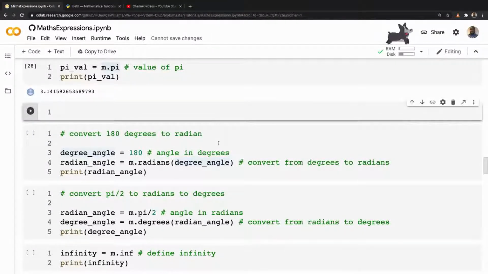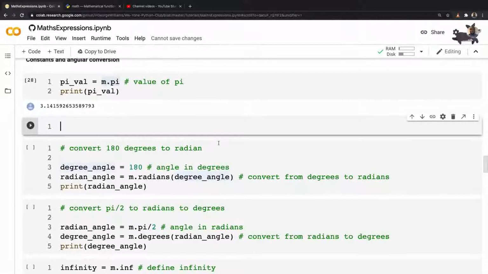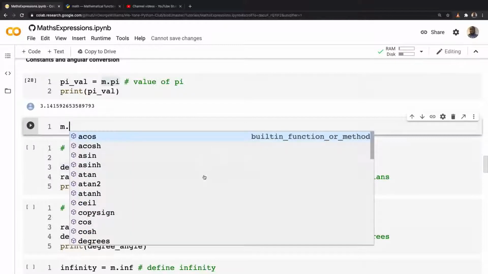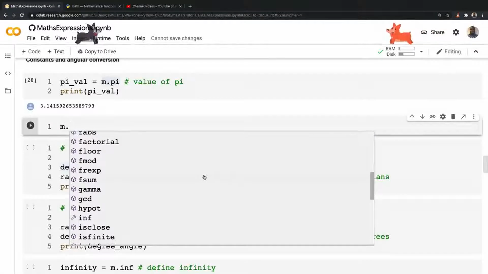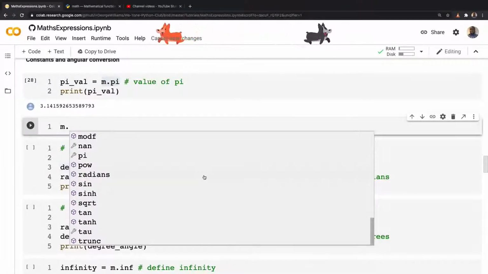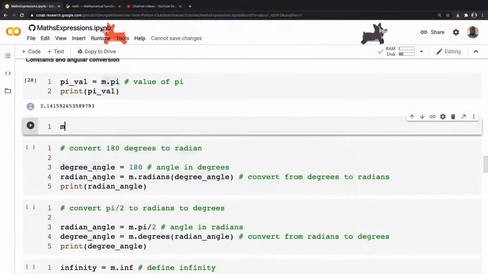So now let's say you have imported the module. If you want to know the functions or methods in that module, just put M here, because the alias we use is M, then dot, and you can see a list of all the inbuilt functions in that module. So even if you're not too sure, just have a look straight away. It will jog your memory that, oh, yeah, this is it.